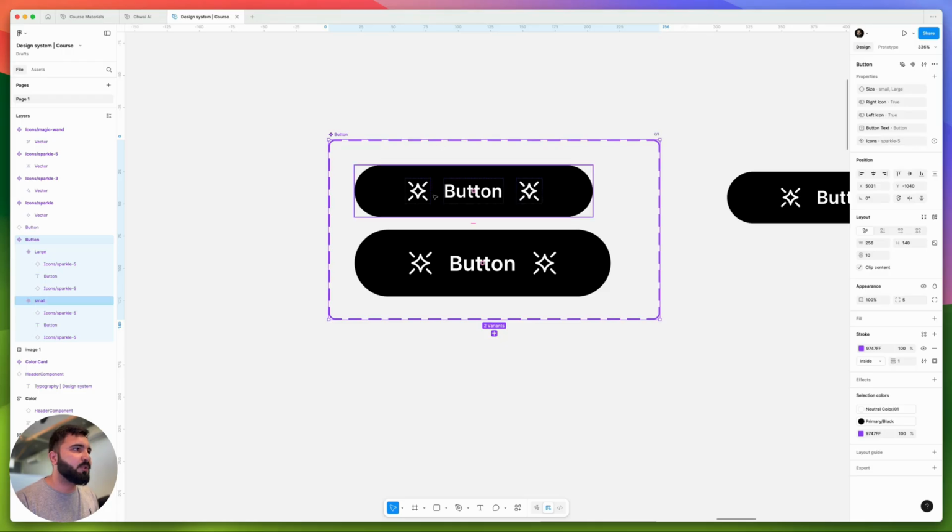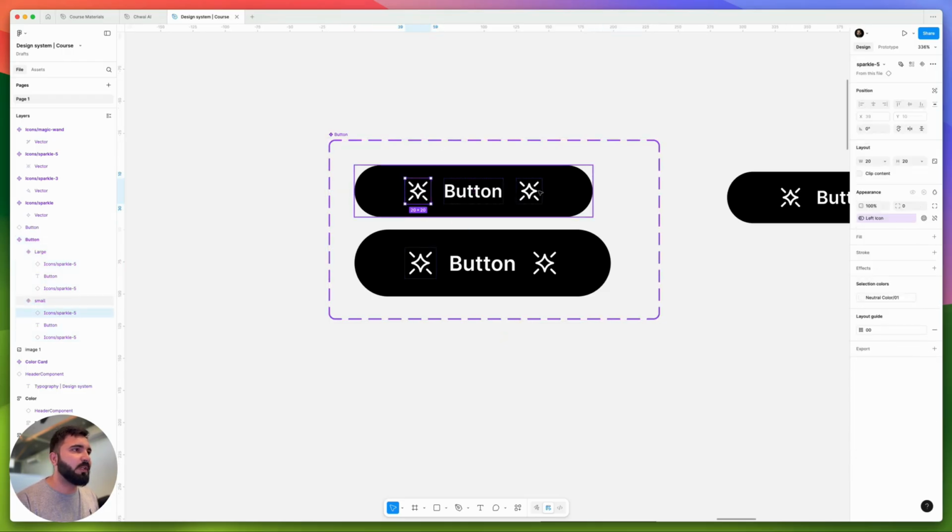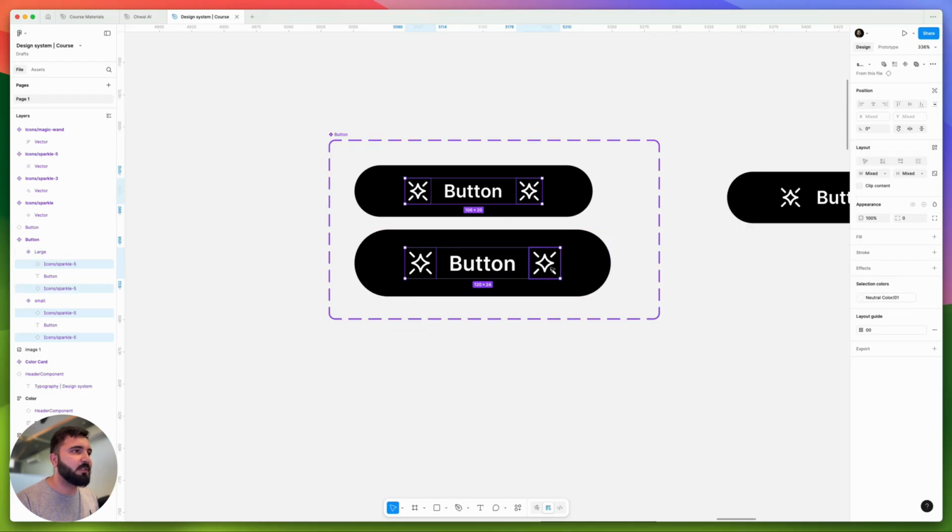Okay, and to apply this, we can just do it very easily. So I just select these, and now let's apply these instance swaps. Okay, so if I select this, I will just select this icons.